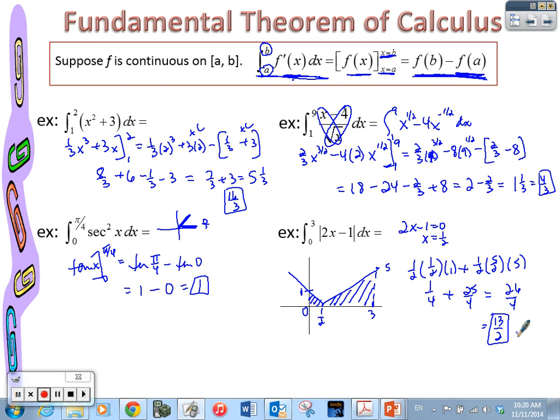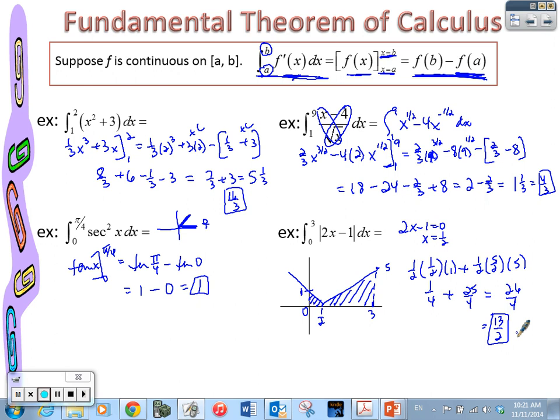Now, just so that you know how to do it the other way, I'm going to show you how you would do it with an integral. Now, the issue with just integrating 2x, first of all, we can't integrate the absolute value of 2x minus 1. We know that by now, I hope. If we try to take the derivative of an absolute value, we get 2 derivatives. If we try to take a limit of absolute value, we get 2 limits. So if we try to integrate absolute value, we're going to get a minimum of 2 integrals to do.